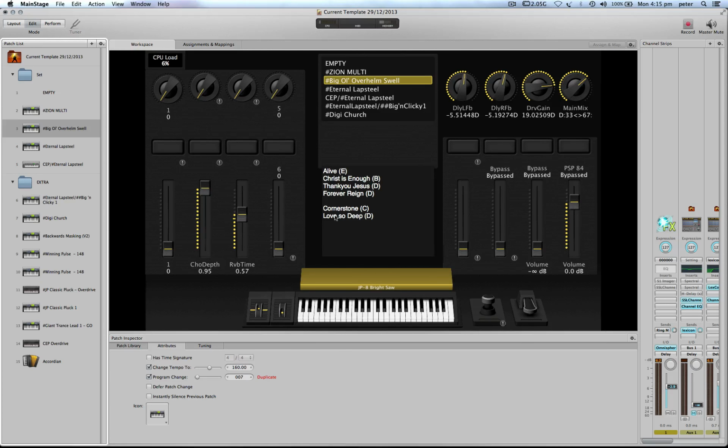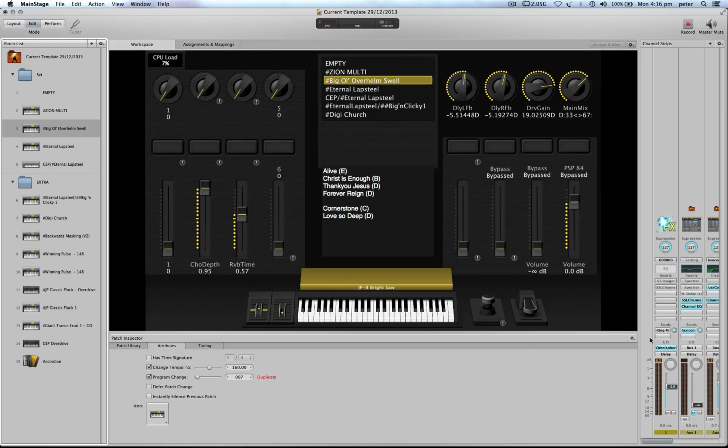Okay, this is my typical pad that I'll use most of the time in church. It was created from Big Old Oberheim. I've actually spelled that wrong, awesome. It's actually taken from an original Omnisphere patch that I've edited. I've taken the swell out. I've just changed the attack and release and included it in the patches that are on my website. So that's the typical pad that I normally use.